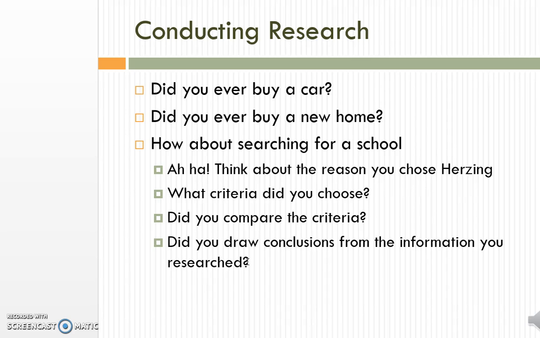How about a new home? Again, I'm sure you didn't drive down the street of a neighborhood, see a sign, walk in the door and say, I'll take this one. And most recently, how about searching for a school? Think about the reason you chose Herzing. What criteria did you choose? How did you compare the criteria? And did you draw conclusions from the information you researched prior to making a decision?